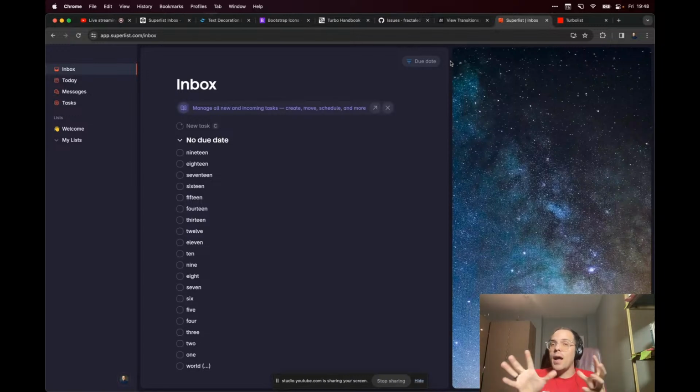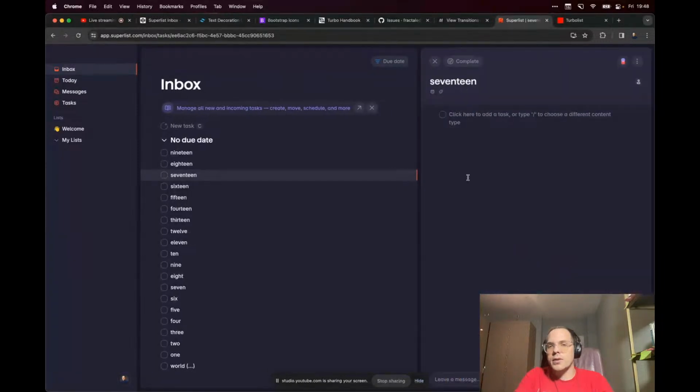And at the moment, I haven't been able to figure out, or if it is possible, I'm not even sure, to scope the transitions in that way, to say, if I'm transitioning from a show page to a show page, do no view transition. If I'm transitioning from an index page to a show page, do this view transition. And I think they are right? The UX is correct here.